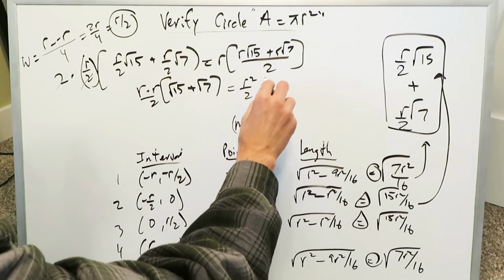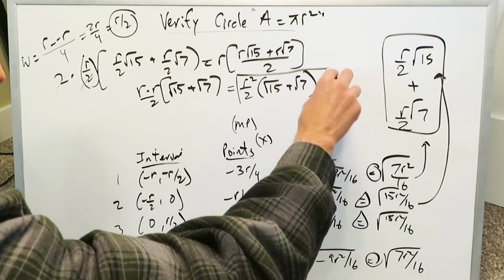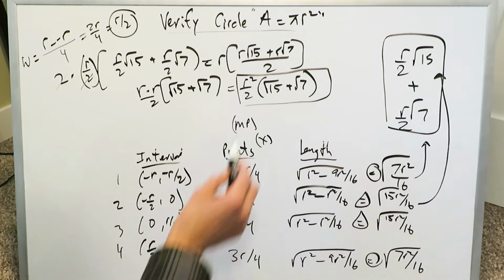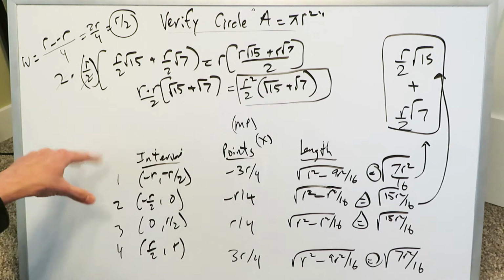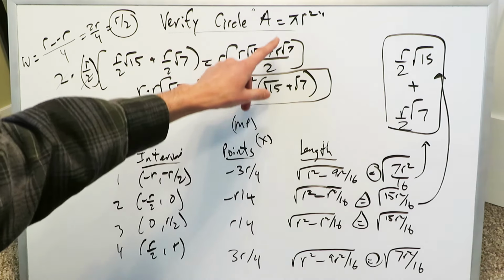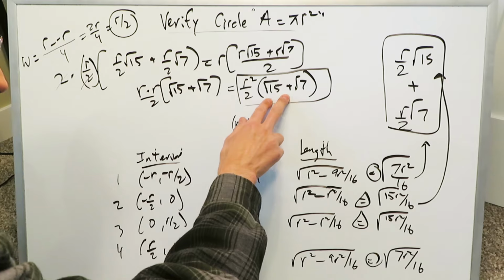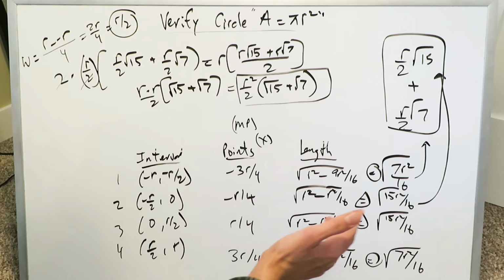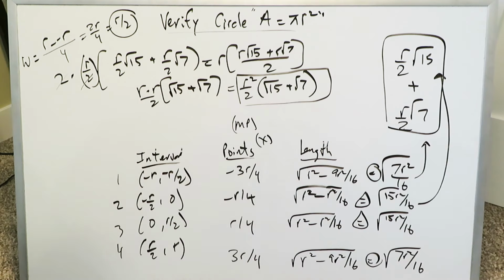I'm having an r squared over 2 and then root 15 plus root 7, and this right here is my area formula for that circle, and I will verify it with you right now momentarily with this. But remember at the beginning I said the more rectangles I draw, the closer this formula will become to that formula. The fewer rectangles I draw, the further this area formula will be from that, because the more you draw, the more accurate you are in terms of approximating to the true area. We're right now only getting an approximate area, and approximated area is all we can do best utilizing this technique.